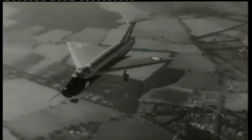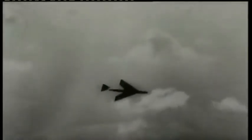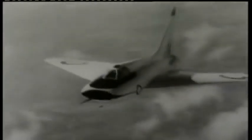In the purely research class, the SB-5, a product of the same firm, is designed to test performance with the wings swept at varying angles. Here they're set at 60 degrees, but they can be moved back still further to 69 degrees. The position of the tail is also adjustable. Another research aircraft, the Boulton Paul 111A, a very fast little delta wing type. Head-on, it has a rather grim appearance.